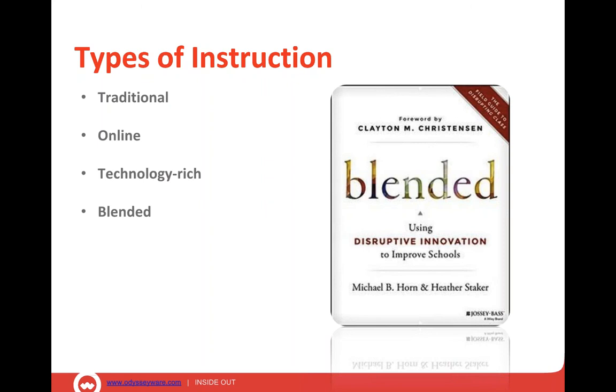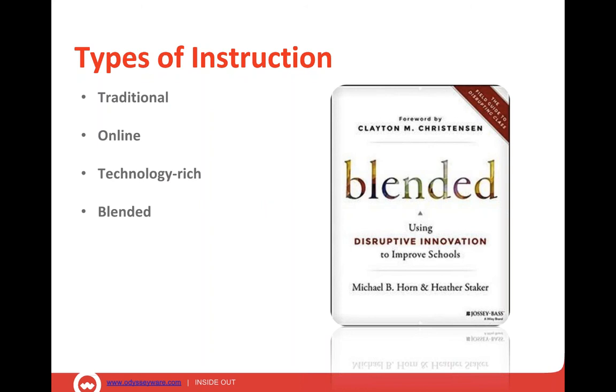So in a blended approach to learning, it's a formal education program in which a student learns, at least in part, through online learning with some element of student control over time, place, path, and or pace, and at least in part at a supervised brick and mortar location away from home.